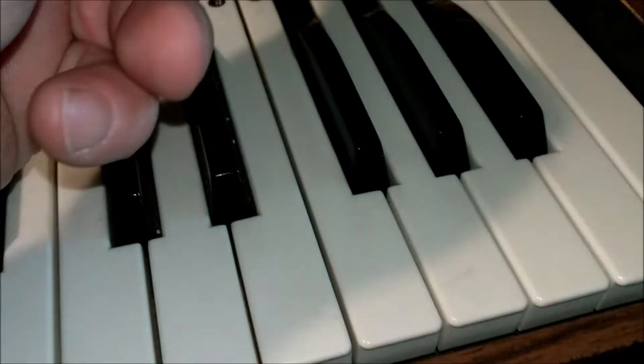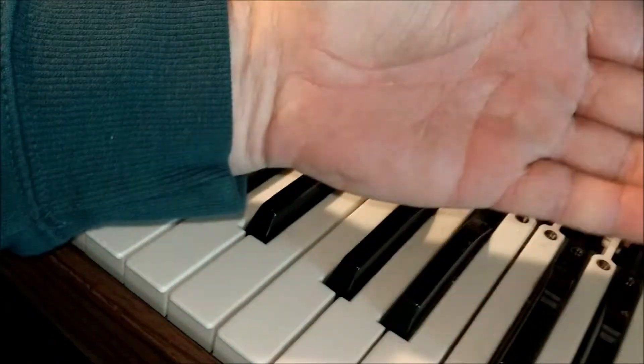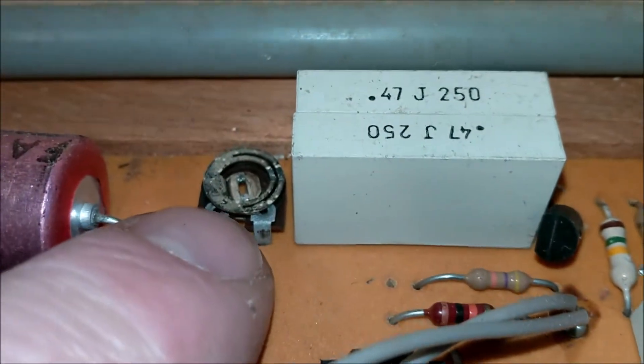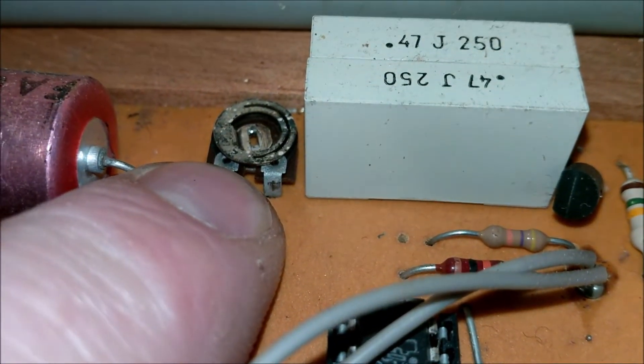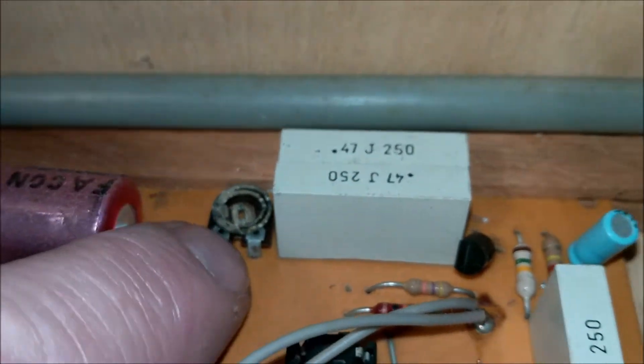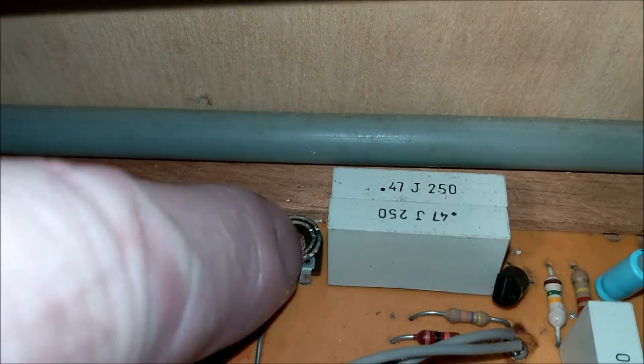If you know a way of getting these keys out without taking those screws out and removing the whole plate, please let me know — it'll save me an awful lot of grief. Right, what else did I notice in there? Very dry joints — quite a bit of corrosion — so that's going to cause resistance and interference. I need to get some sort of fluid on there. That's got a slot in there and that sets.